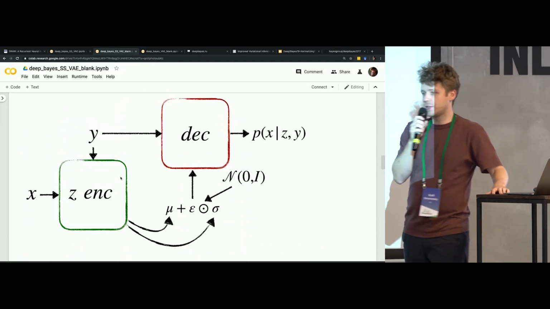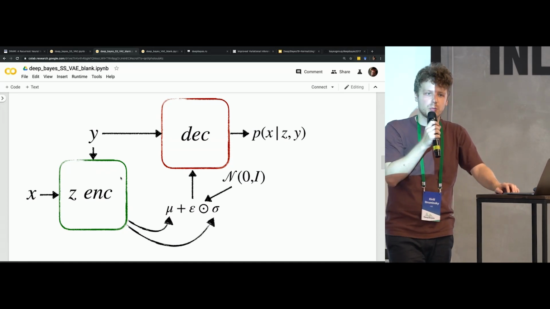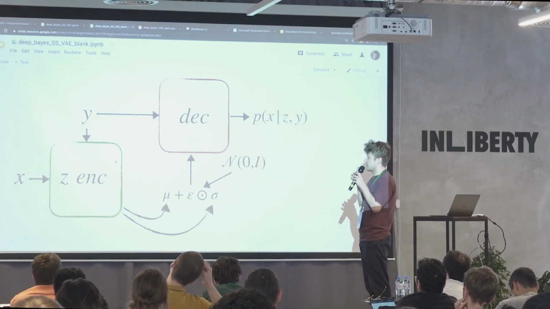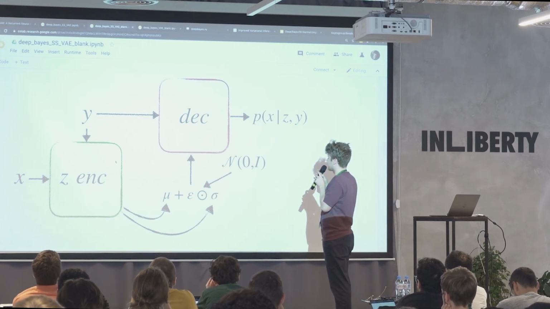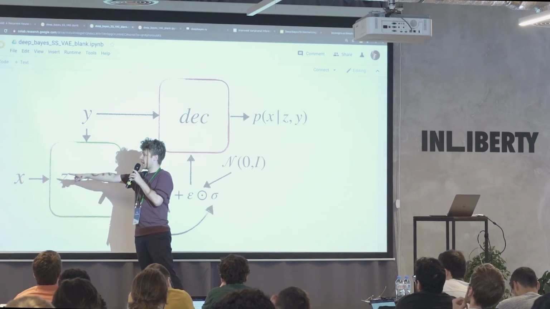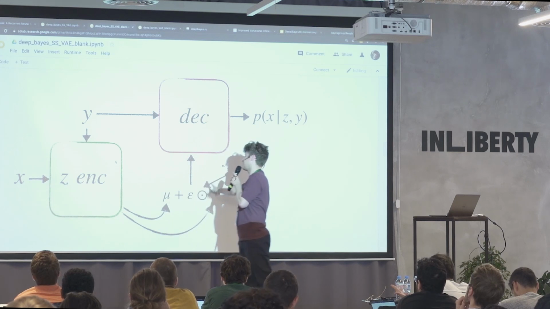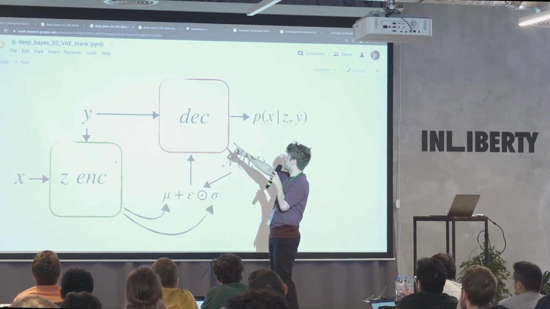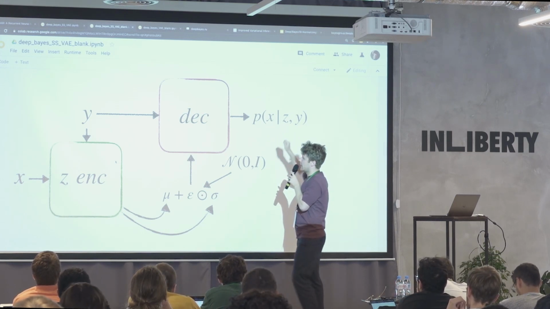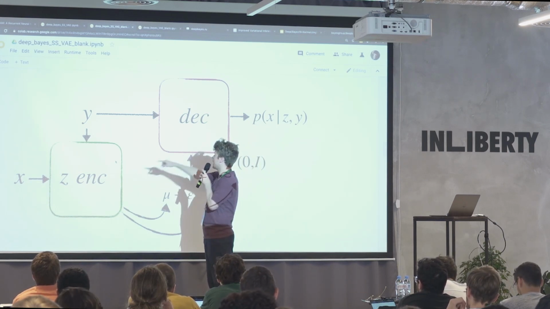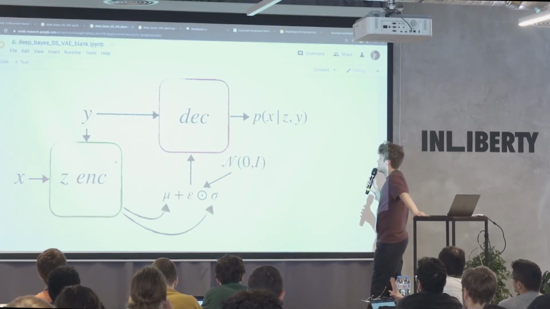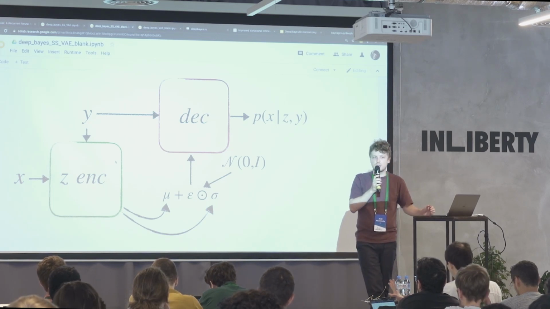For this model, there are two possible cases. One case is when we have a label for our observation, and the other case is when there is no label available. Whenever a label is available, this works pretty much like a plain variational autoencoder. It computes the encoder with input x and the label that we have, then does the reparametrization trick, pushes the sample to the decoder, and defines a conditional distribution. But note that now the conditional distribution is also conditioned on y, and we put y inside both the encoder and the decoder. So effectively, we condition the whole network on label y. The network knows about the value of the variable when it computes anything.